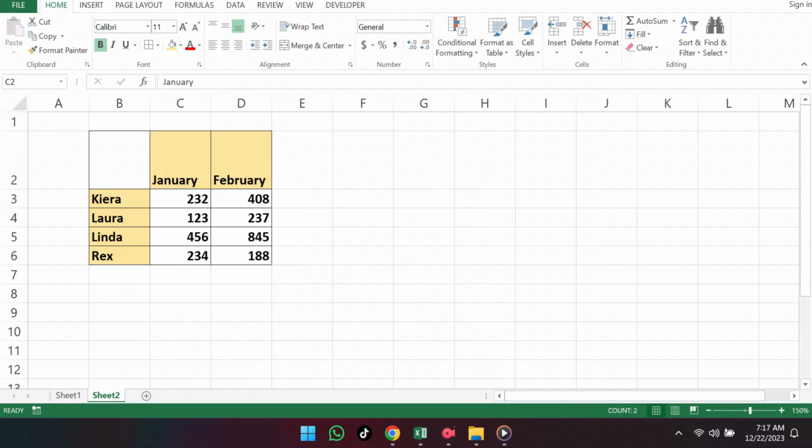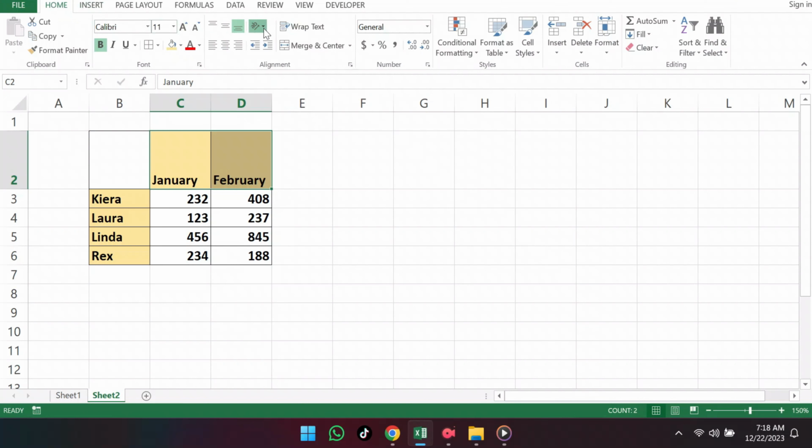First, select a cell or multiple cells in which you want to change text orientation. Let's say we want to do that in these two cells containing the names of the month. Click and drag. Once selected, go to the Home tab. Proceed to the Alignment section and look for the orientation icon.